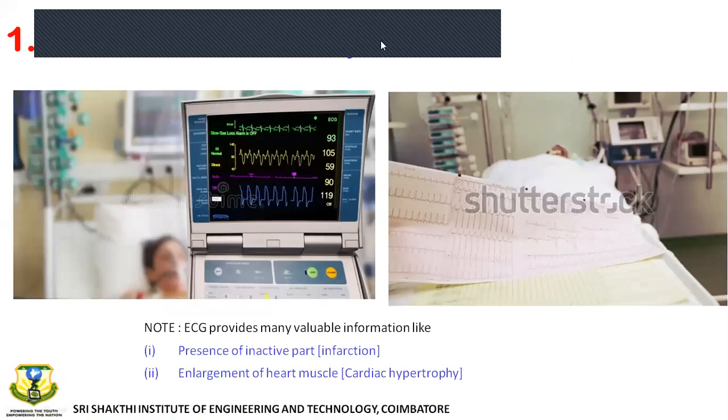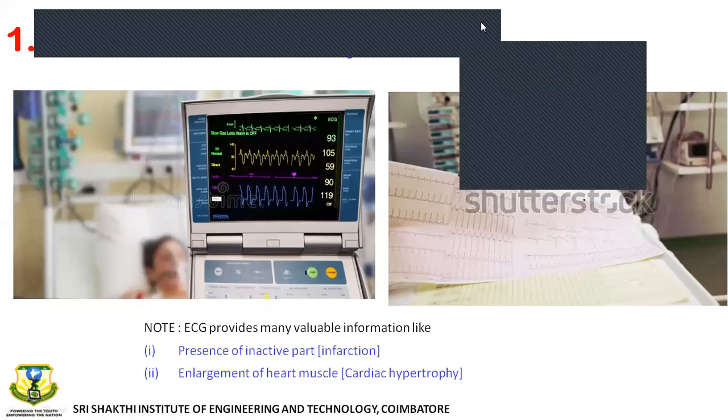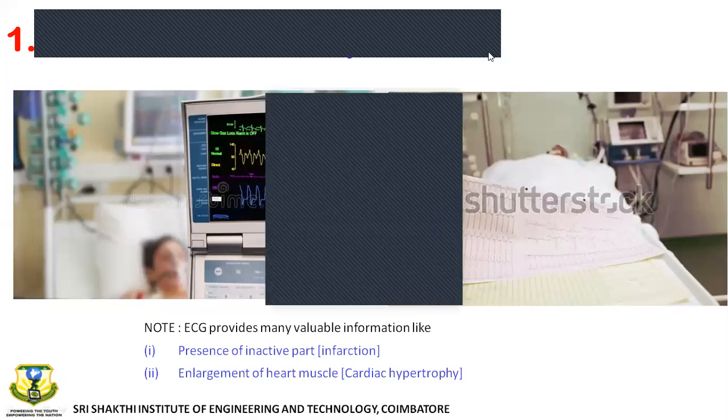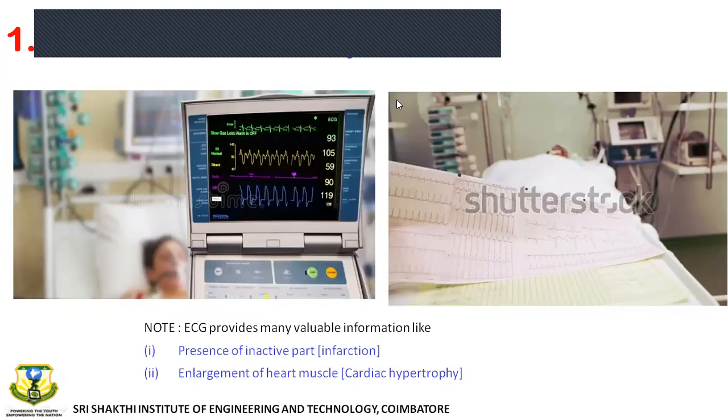What we are going to record is cardio. Cardio is a biological word. Cardio means heart. So heart activity we are going to record. That is why it is called cardiograph. Why we have included the word electro: electrocardiograph means the electrical signal associated with the heart's activity. That's what we are going to record. So that is what it is called electrocardiograph.